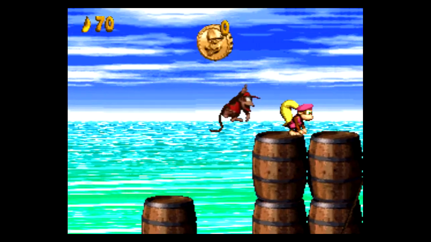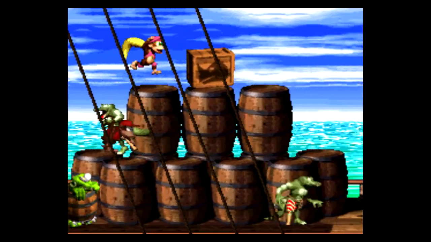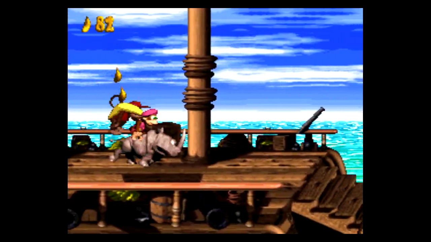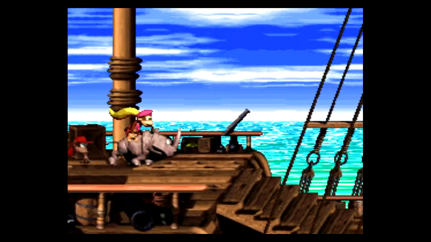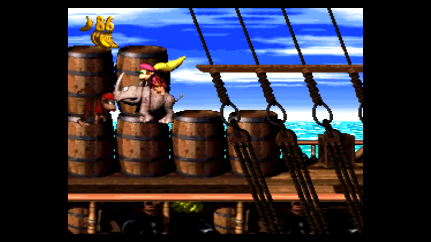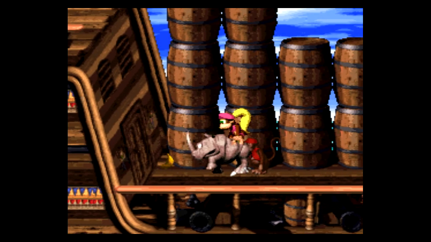So in this game, you've got to find creme coins. Find 70 of those, I think it's 70. And you can go to the Lost World. Got some new forms of Kremlin here, and this time Rambi's actually got a charge attack.